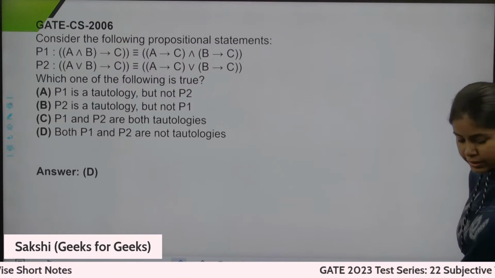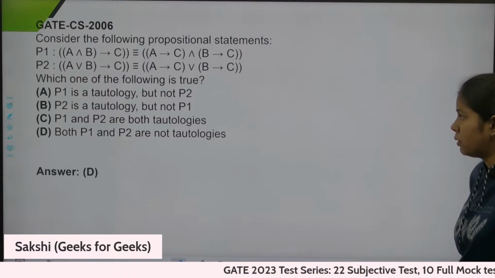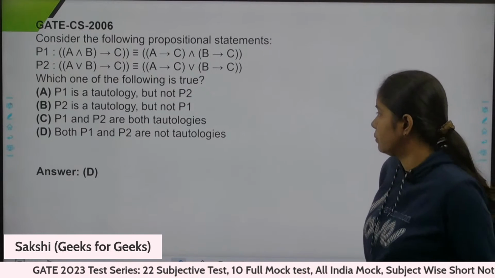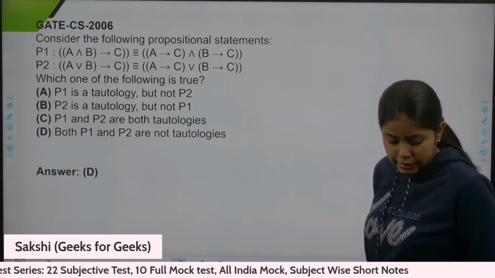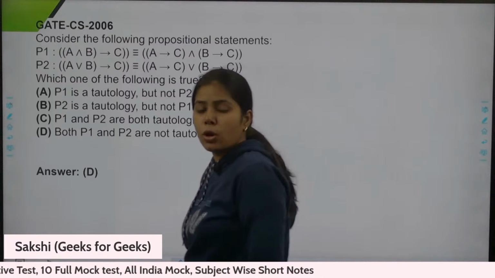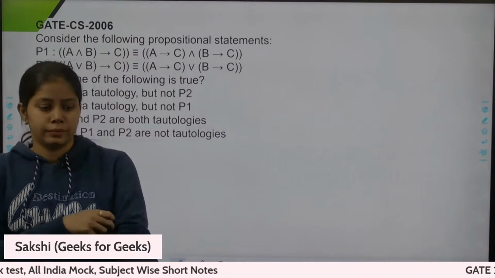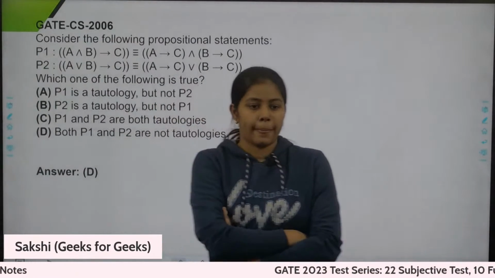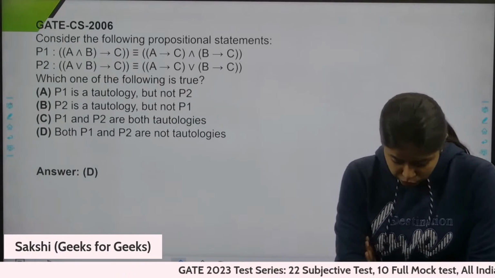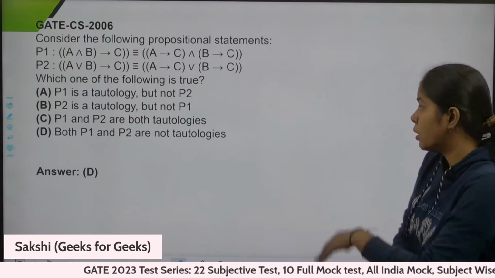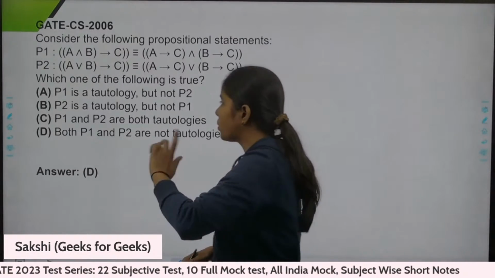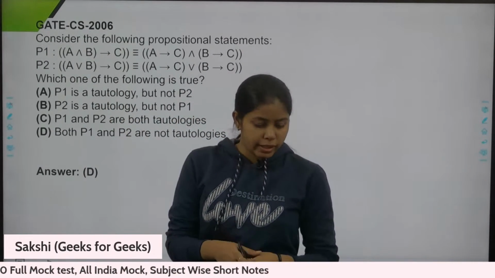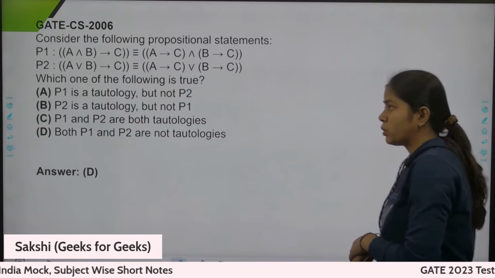Just let me know, guys. How are you going to solve this question? How are you going to check that this is not a tautology? Are you going to solve it using a truth table? No, that's not going to happen, because we have three propositions here, A, B, C, and that would make it very difficult for us to solve using a truth table, right?